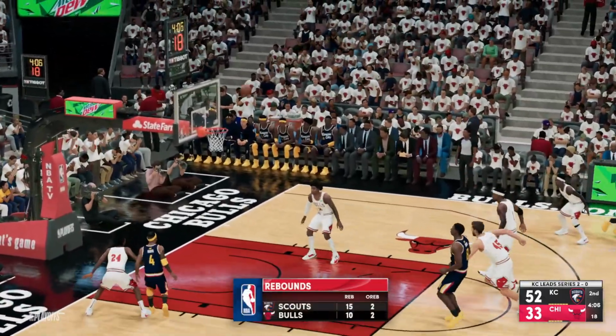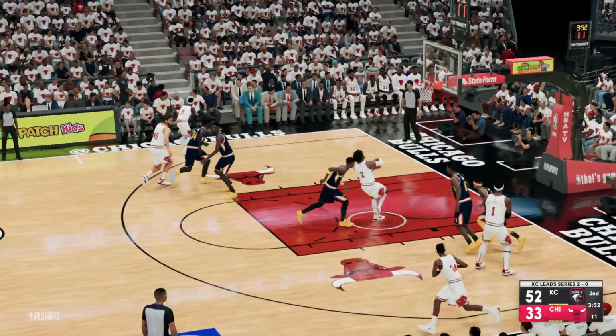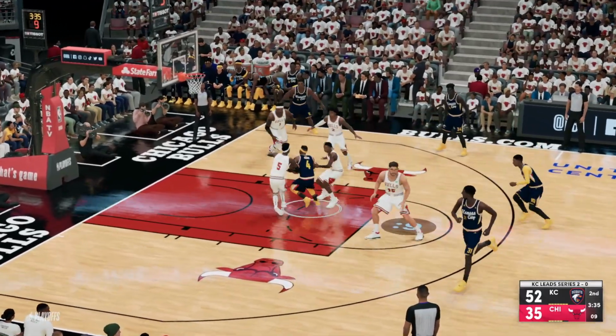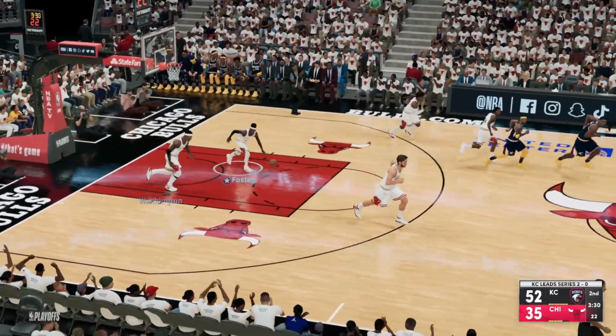Now Graves in transition. It rattles out. Porter. Wow. Weaver ISO against Foster. Gets inside, and just missed the layup. It was a very good chance, though.